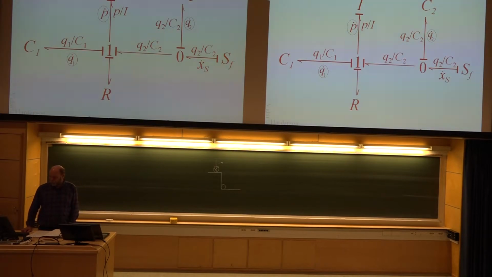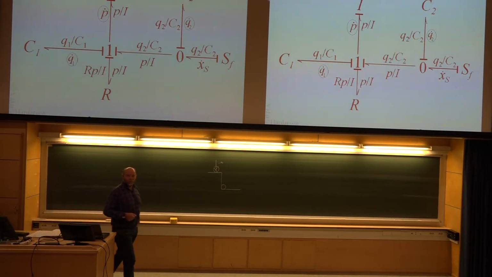And then you know the flow for the inertance, P over I. Well, it dictates the flow around that 1 junction, so you have P over I here. And then finally you're missing the force from the resistance, and done. And from that, now you should be able to find all the differential equations. Should be 3 of them.